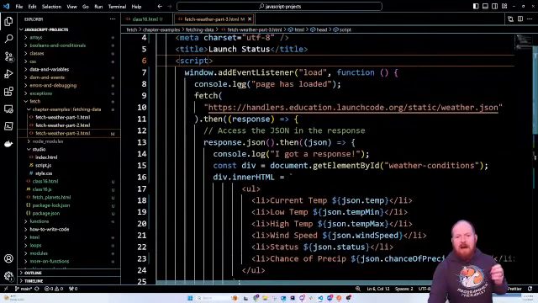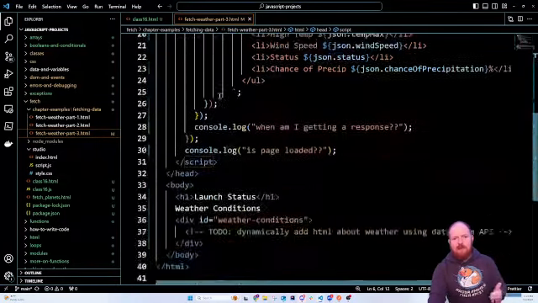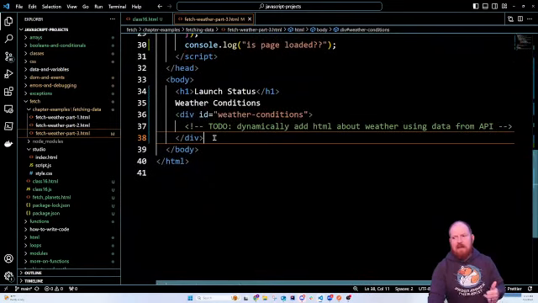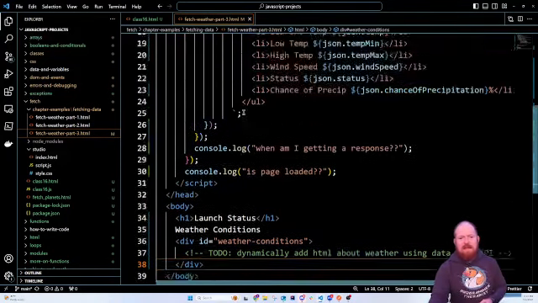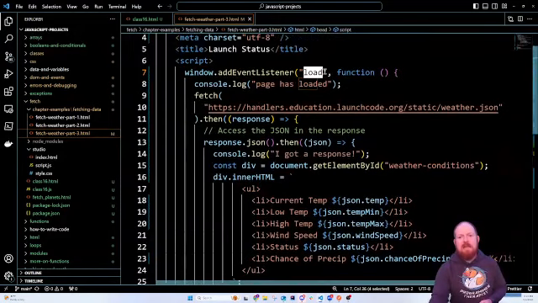So you are not 100% guaranteed that if you put a script at the end of the body that it'll actually wait until everything's loaded. I don't even know the percentage, but I'm going to say 99% of the time it will. But this onload here guarantees it. So you don't have to worry about it.